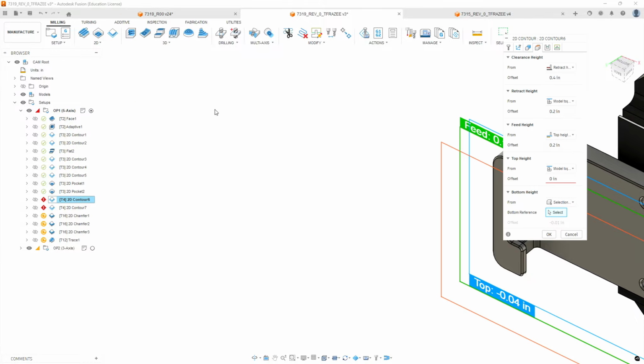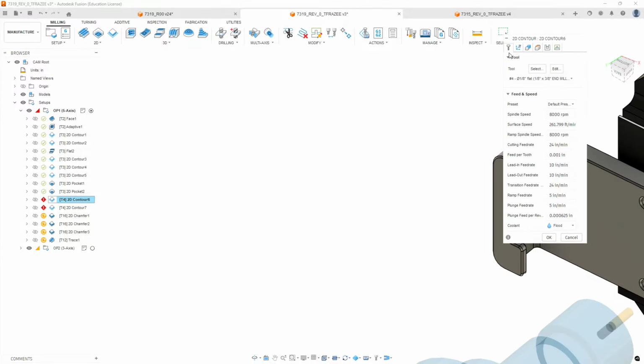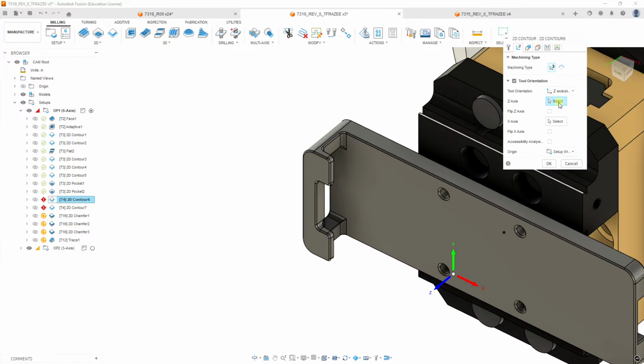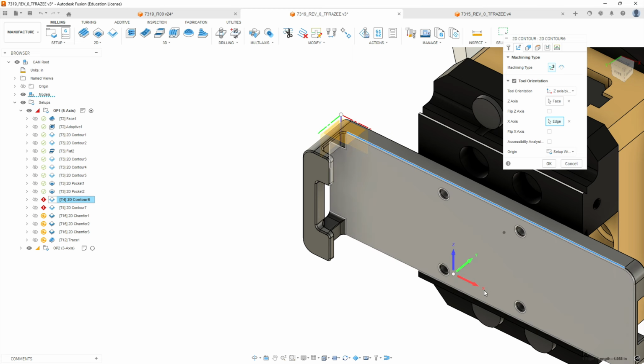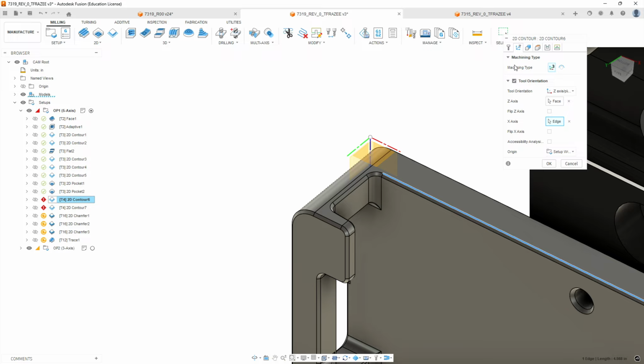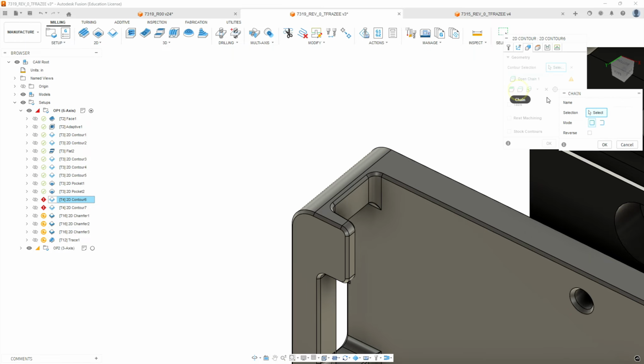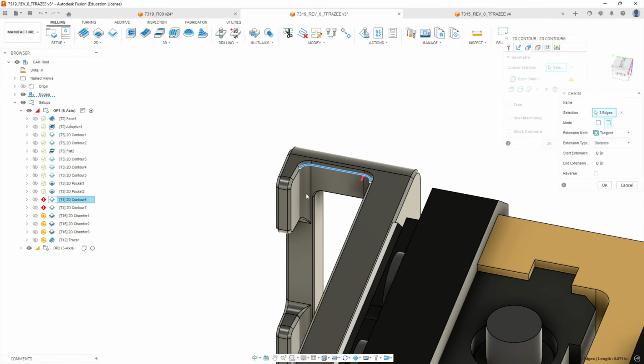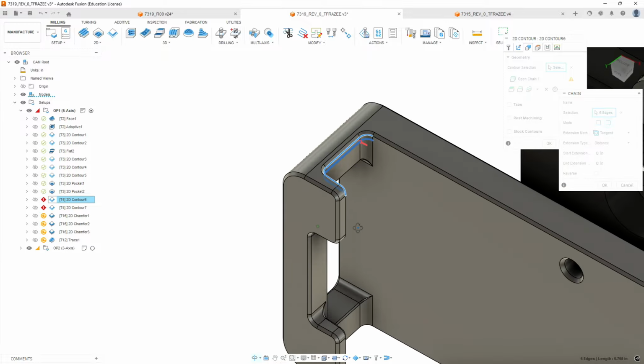Right click on that, 6. We're going to keep the default tool. Our axis orientation needs to be set, so we're going to select this face as our z-axis. This edge is our x-axis, and it should be pointing to the right towards the base of the rotary. We're going to go to the geometry tab. We're going to do a open chain. We're going to select this arc, this line, arc, line, arc, line.